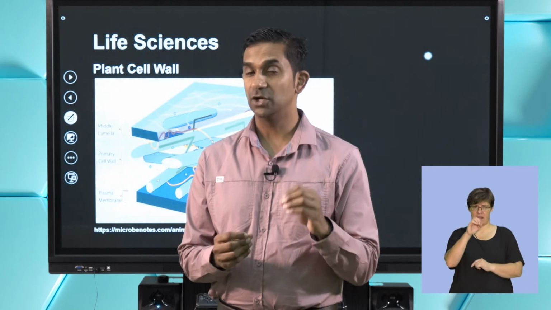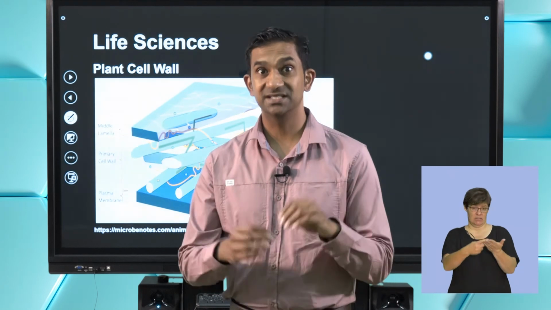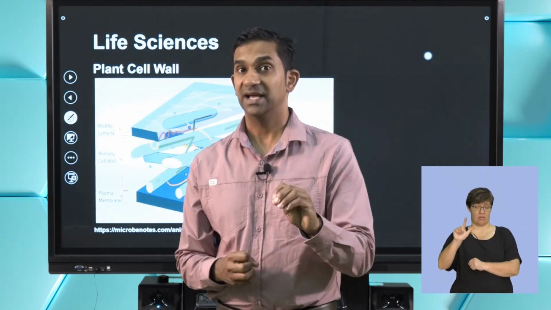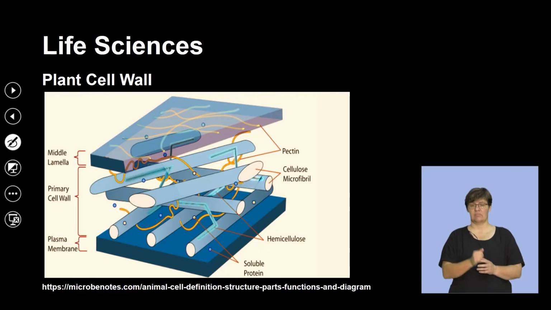In this segment, we're going to wrap up the structure of the cells. We're going to focus on some applications of our understanding of the different organelles, and try to look at how these relate to understanding the context of a cell and its functions. Before we get onto that, we need to discuss a very important structure, which is the cell wall, which is unique to plant cells, and often we use this as a differentiating factor between a plant cell and an animal cell. Let's look at the structure of a plant cell wall.